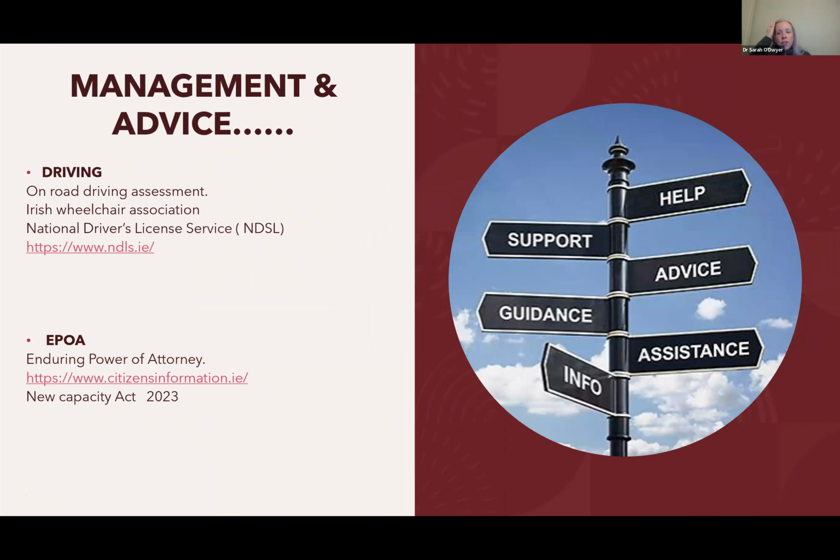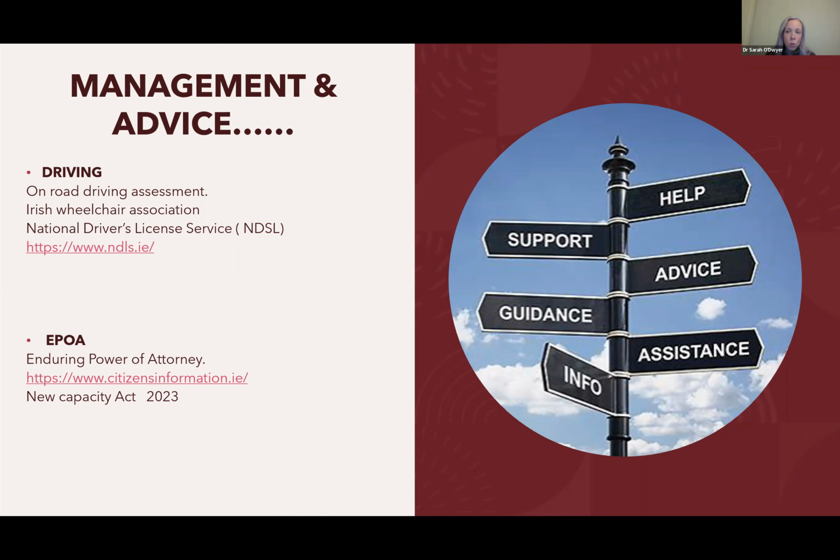So then, if you're given a diagnosis of dementia, what do you do with that? Where do you go with that? When we see patients in the memory clinic and we make a diagnosis of dementia, the first question always is, well, what do I do now? Is there something I need to do right now? So there's certain practical advice that we give all patients who are moving along that trajectory from, let's say, mild cognitive impairment to a diagnosis of dementia. And it's about establishing and sorting things moving forward so that their affairs can be managed and they can function and manage safely moving forward.